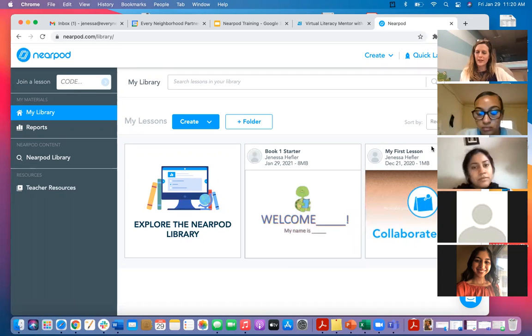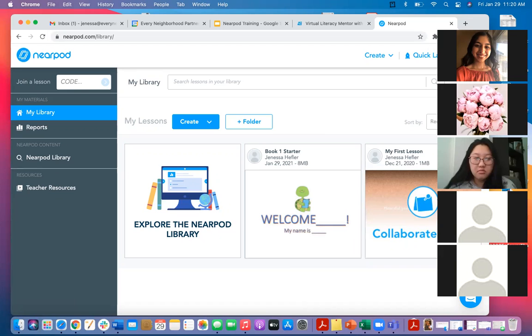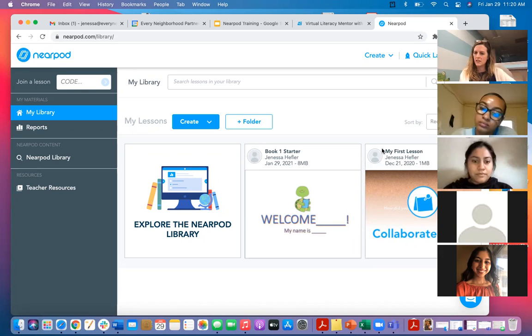Anyways, initial thoughts on what could you see being helpful about that, not so helpful? Because I share my screen so they can see it. I feel like this makes it easier for them to see, especially when we're going over the passages. Sometimes I have to zoom in and slide it so they can see it as well. So this makes it clear for them.